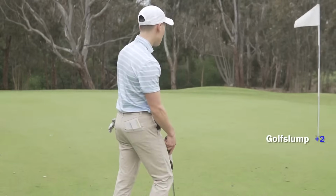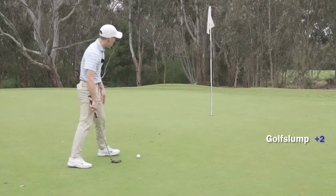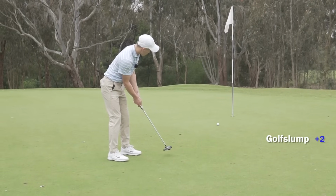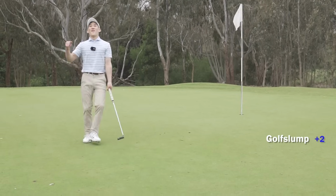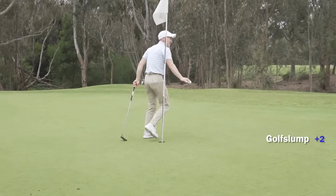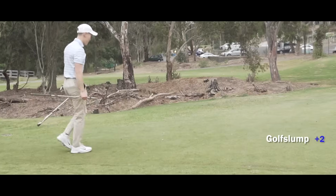Can you see the hill? Aim just outside right. Oi! Come on, man. Just outside right. Come on. Come on, let's go. What a save.